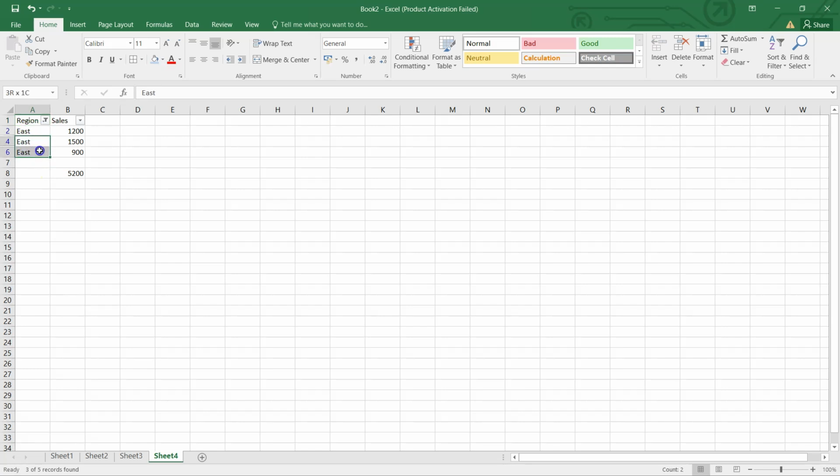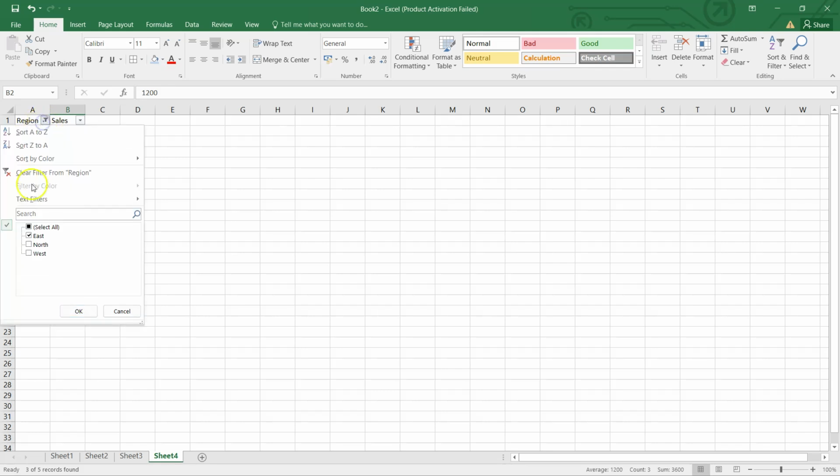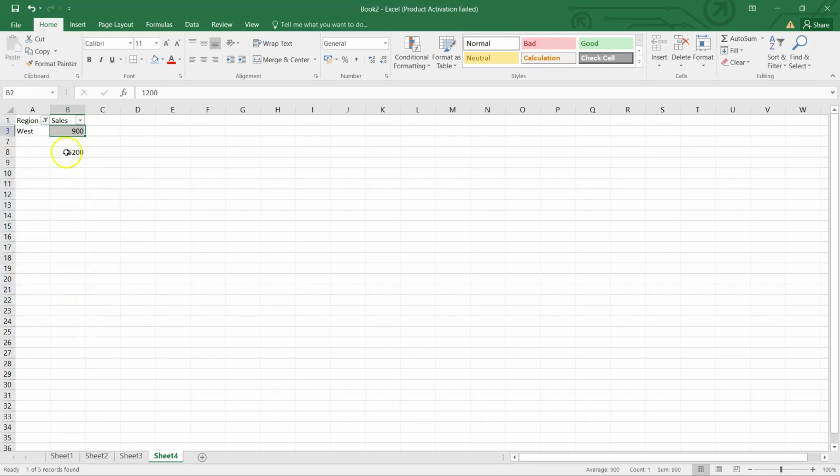It will show me all the east values, but you will see that the total is the sum of all, even the hidden cells. What is visible is only east because I selected east. What if I select only west? I'll still see the sum of the entire range, but what is visible is only 900. That is how your sum and filter work.